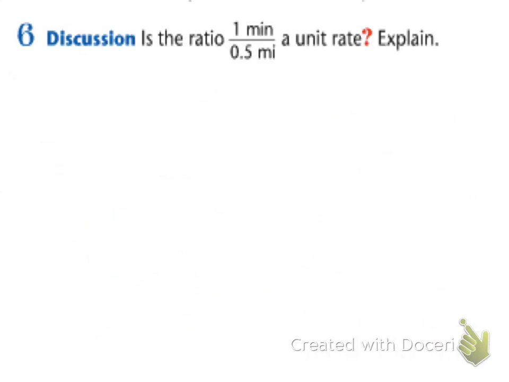Okay, let's do some more. Is this a ratio, or is this, sorry, a unit rate? Write your answer on your paper. You should have said no. Here's why. This is not a 1. That has to be a 1 down there if it's going to be a unit rate.